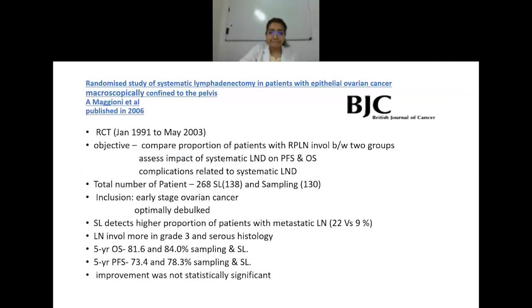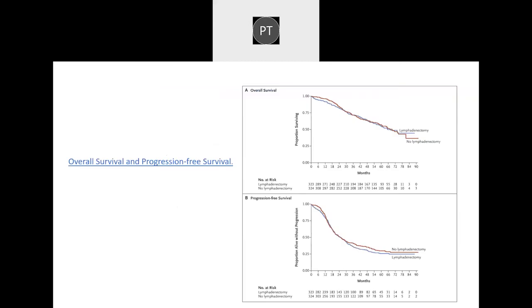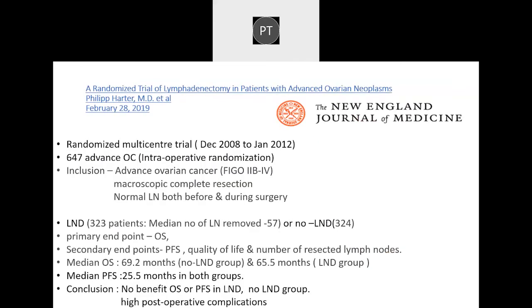So what was the extent of lymph node dissection in this trial? Ma'am, it was a complete systematic lymph node dissection, involving para-aortic as well as starting from the midpoint of the common iliac up to the renal vessels level. So infrarenal. Yes, ma'am, complete systematic dissection was done. And on the contrary, the control group had no lymph node dissection.